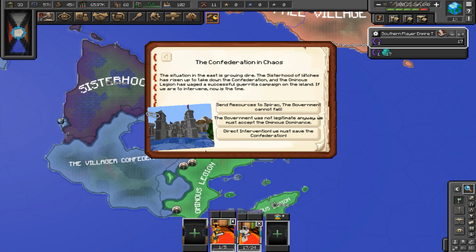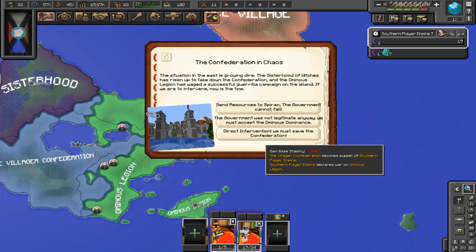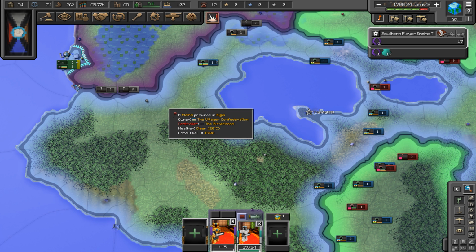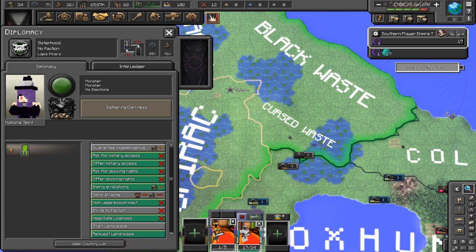The Confederation in chaos. The Sisterhood of Witches has emerged, and they too want to take down the Confederation. Along with this, the ominous Legion has waged a successful guerrilla war on the island. What we're going to do is intervene directly and try to save the Confederation. This will result in the Villager Confederation becoming our puppet and us declaring war on the ominous Legion and most likely the Sisterhood as well. It will take us some time to get all of our troops to the Confederation, but hopefully once all of our units have arrived, we will push back the ominous Legion and maybe the Sisterhood. I don't know, they're just going to probably exist. I don't know. We'll do something about them, perhaps.